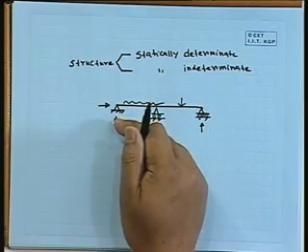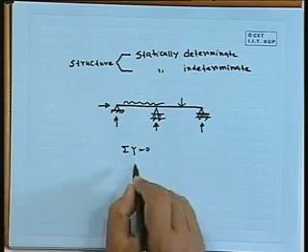So if we have 3 unknowns and 2 equations, we can't find them out. Normally the number of equations should be equal to the number of unknowns. If it is more than that, it cannot be determined. Now, I was talking about taking moments. There are 3 forces. One option is we can take moment at one point, and the other option is we can take all the forces in the y direction equal to 0.